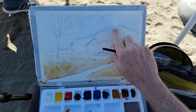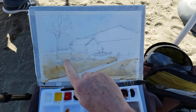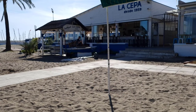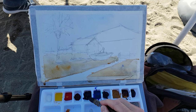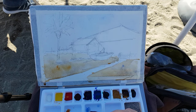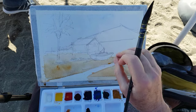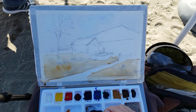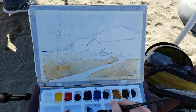There we go, this should be dry-ish now, so we can go in with the building. So I think we'll do the background where the marina is. There's lots of little masts popping up. Do that next. So that's going to be, so I've got ultramarine blue. Bit of burnt sienna, ultramarine blue. Too dark.